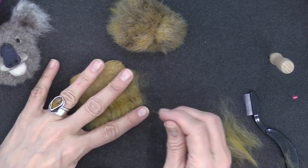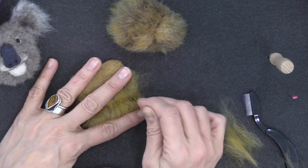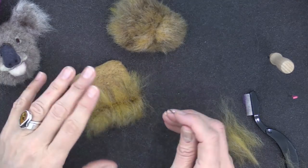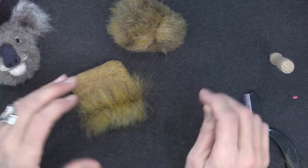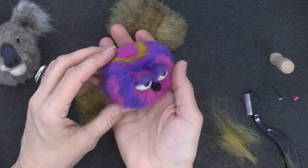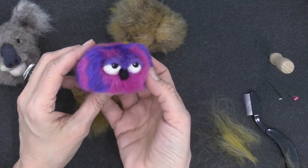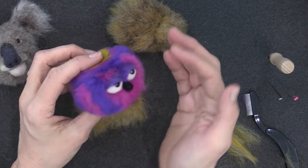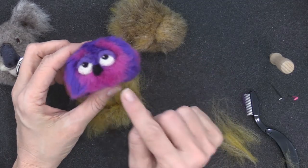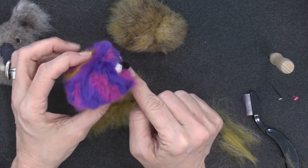Brenda says, is it okay to cut any type of wool? Sure, Brenda, go ahead and give it a cut. See how it feels. Sherry says, can you combine merino with New Zealand and other fibers, etc.? Absolutely, Sherry. This little fur ball right here is New Zealand and merino together. I wanted both. Some I wanted for the colors and others I didn't want to be too flattened. So he is a blend of New Zealand and merino top together.